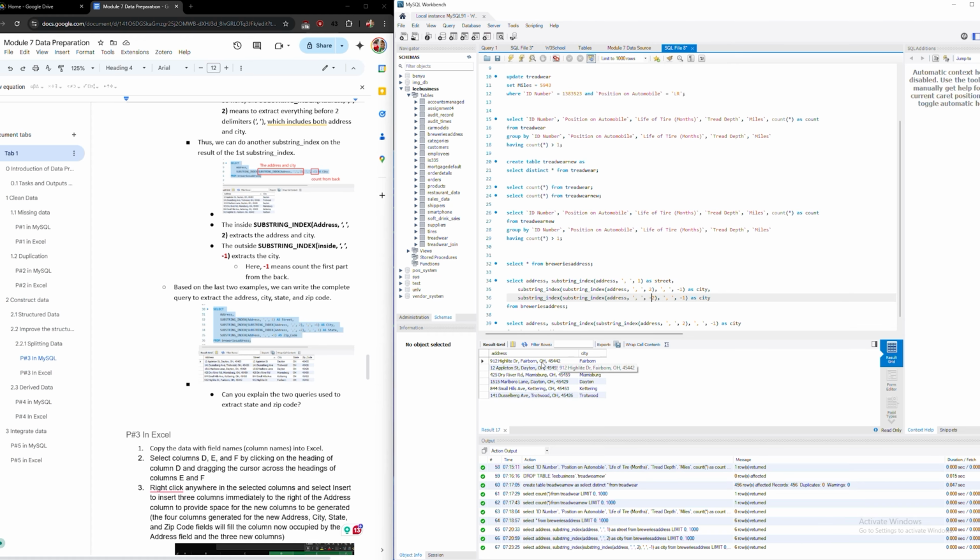This is how we do it. And think about yourself to see how we get the state and the zip code, right? So here we're using -2. That means the last two parts from the address, including state and zip code, and then the first part of those last two parts is the state. And at the last one, we're using the zip code. Since the zip code is already the last part of the original address column, we don't need a nested substring index. We can directly use the address and pick up the last part as the zip code.